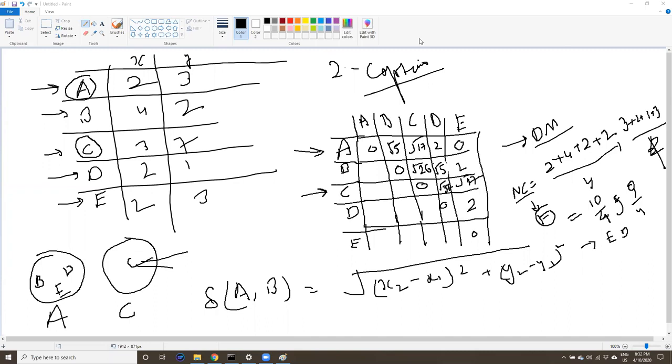Okay, let's see how to know which value is closer to which. Okay, Harsh, it is very clear, right? If you have selected two captains, A and C, the distance between B and A is in the distance matrix, right? From the distance matrix, the distance between B and A is root 5. See, the A to B distance is root 5, and the C to B distance is, you can check here, root 26. So which is bigger, root 26 or root 5? Root 26 is bigger, so C is far away from B, but A is closer to B.